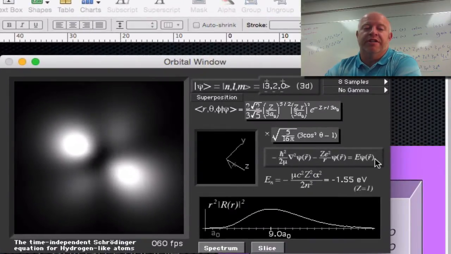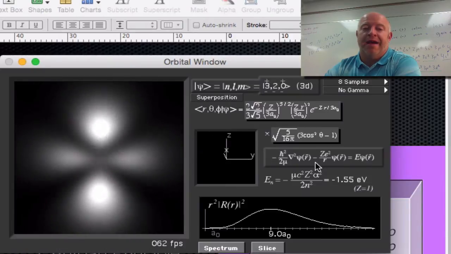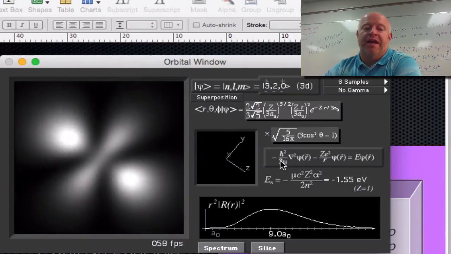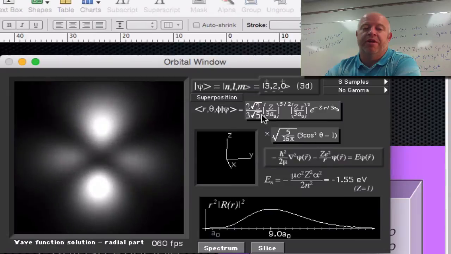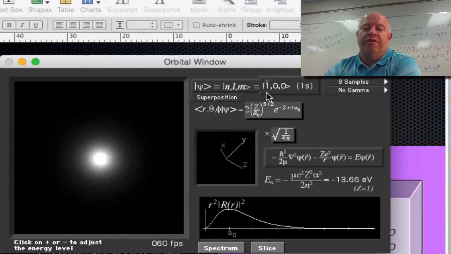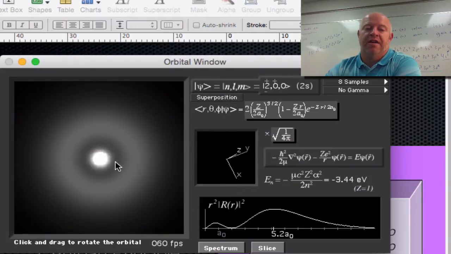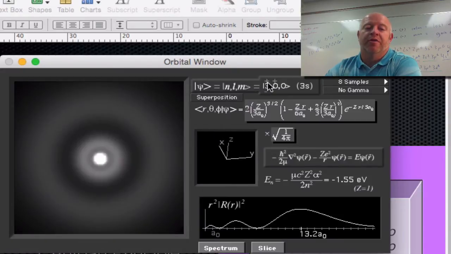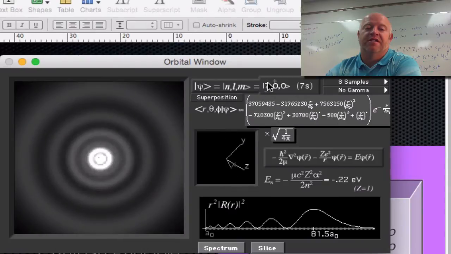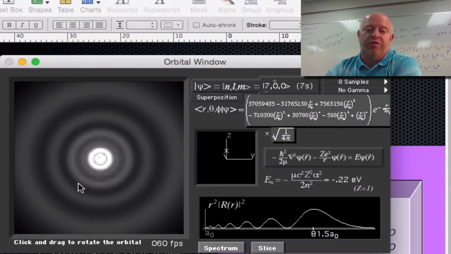So what Schrodinger did is he developed the math, or the equation, that gives us these areas of probability. If we bring this down to its simplest form, here is the 1s orbital. If we go up to a 2s, you see it has the 1s inside of it and then the 2s region outside of it. The white areas are those areas of probability. Then 3s, 4s, 5s, 6s, 7s, and so forth, those different orbitals. As you notice, the math gets much more complex as you get higher and higher.